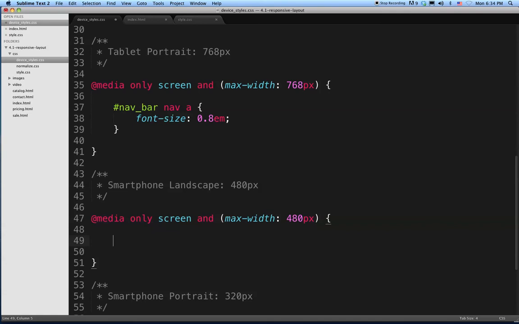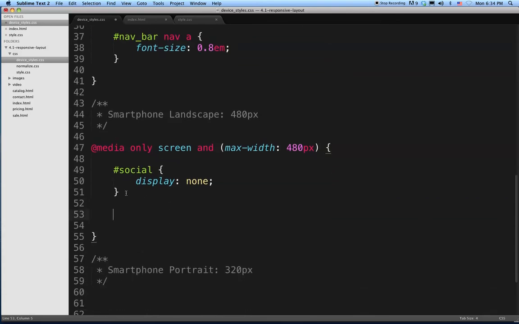Okay, so I'm going to go ahead and just remove the social bar here. We need to make room, so we'll say #social. And anytime we want to hide something, I can simply set it to display: none. Like that, we'll hide it and move it out of the layout. So it doesn't really destroy the content, it just makes it so it's not visible any longer. And we can always make it visible again later at any time we want.